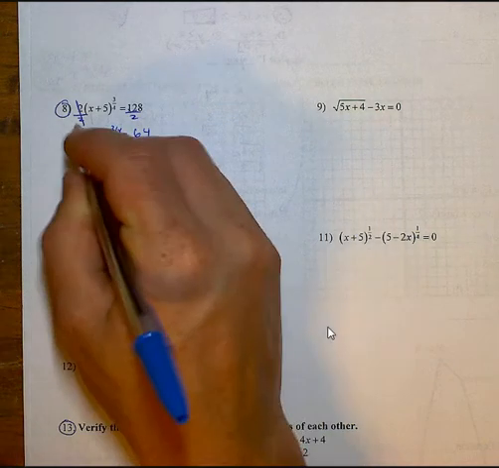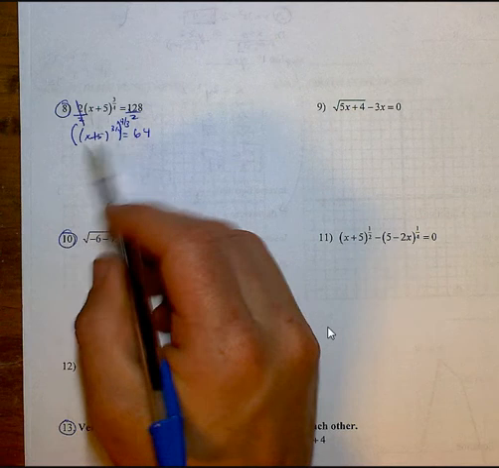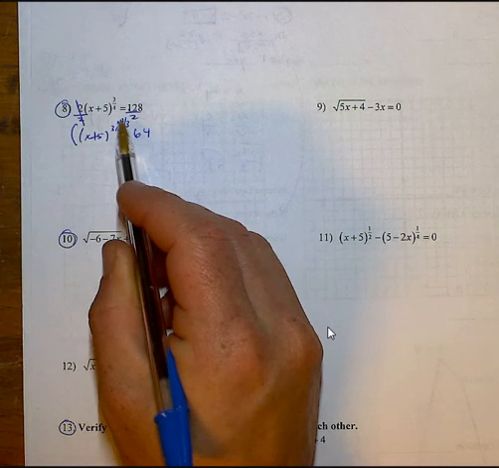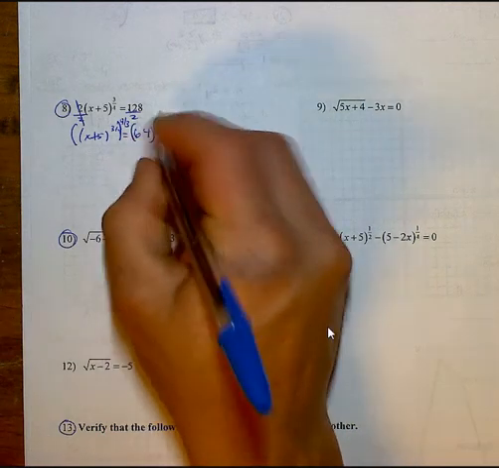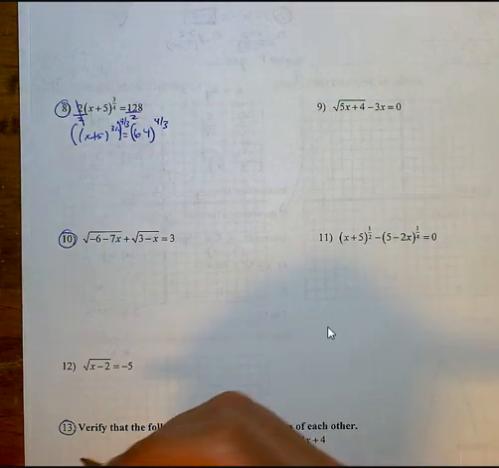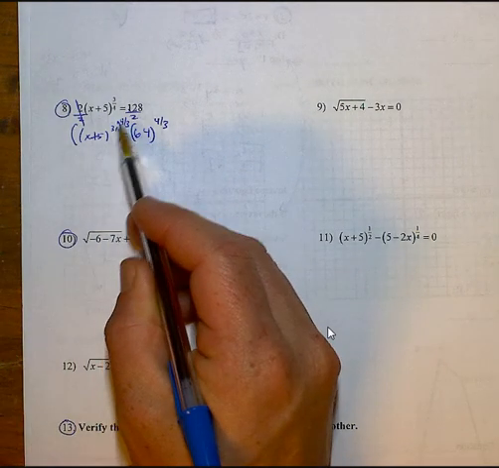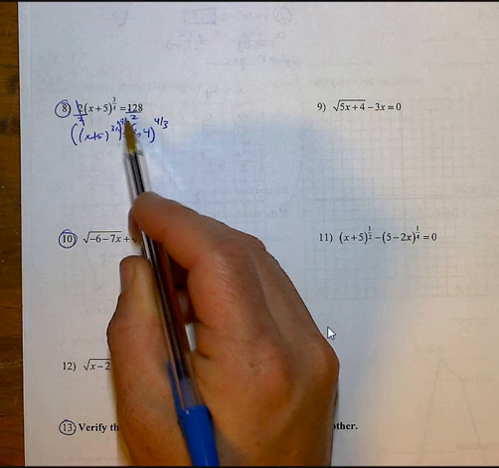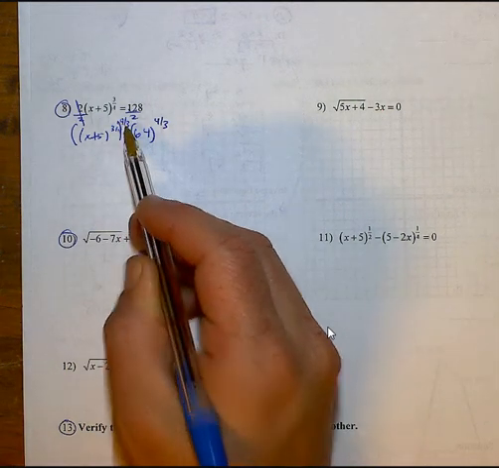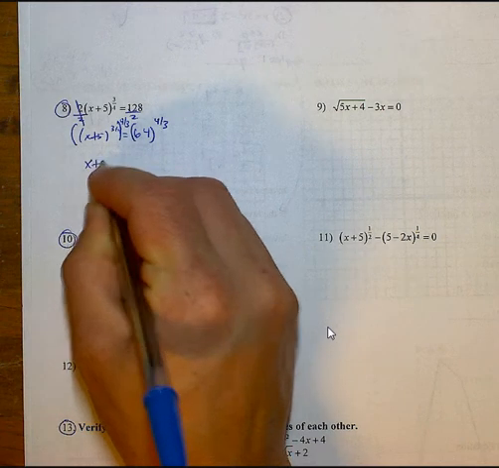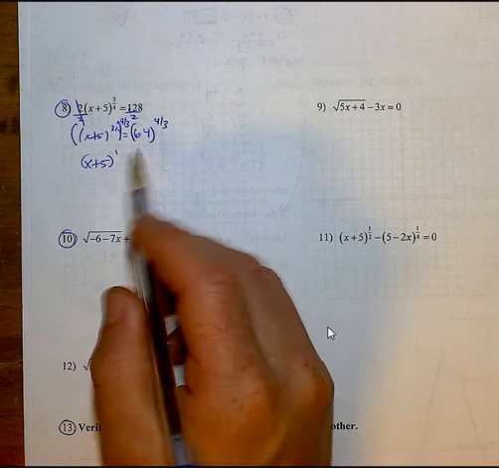It's easier to just raise this whole side of the equation to the exponent of 4/3. So you can see then how these are going to cancel out. But if I do that to the left-hand side, I need to do that to the right-hand side as well. So on the left-hand side, remember, when you raise a power to a power, these exponents multiply. So 3 over 4 times 4 over 3 just becomes 1. So this becomes x plus 5 to the first power. But we don't need to write that 1. We're just going to drop it here in a second.